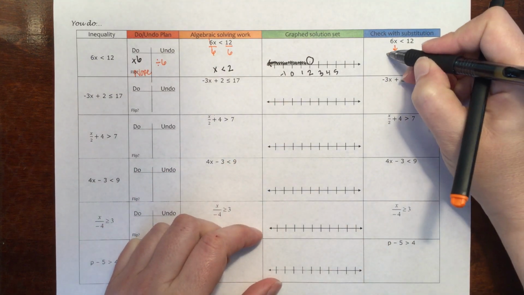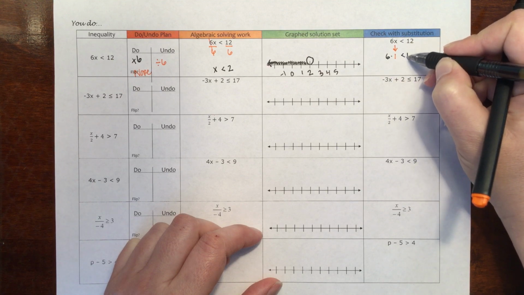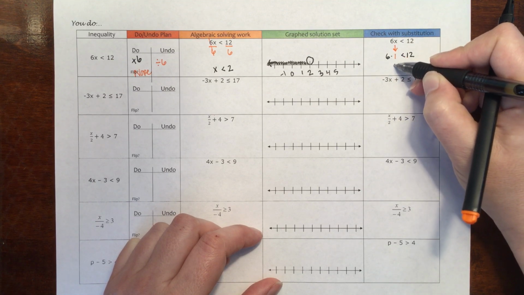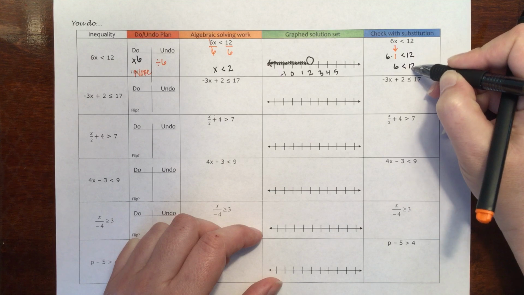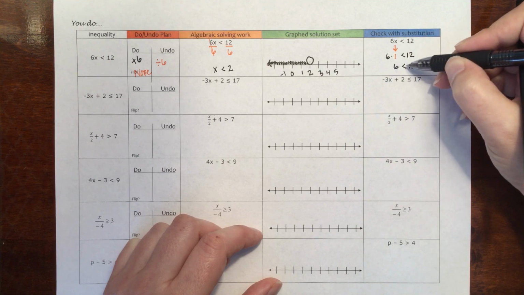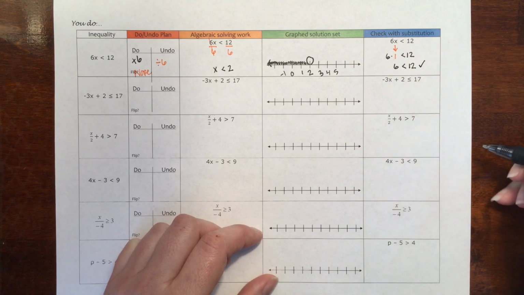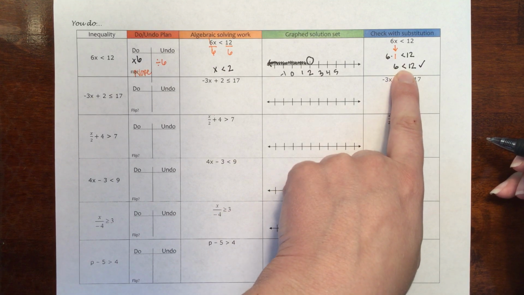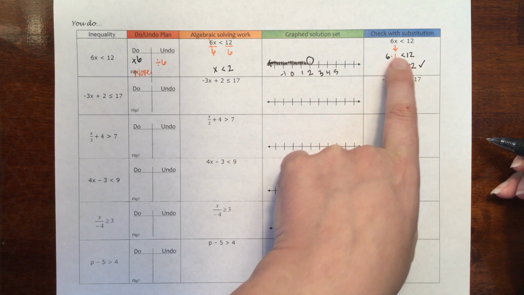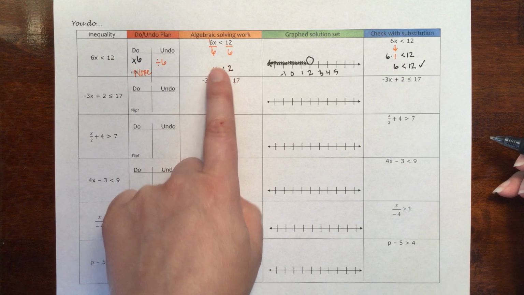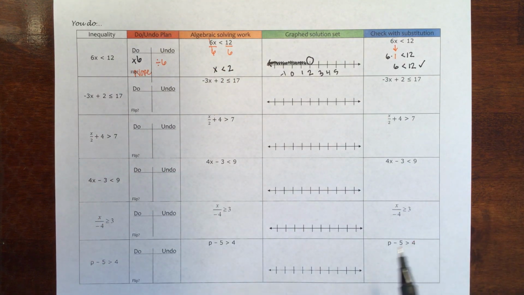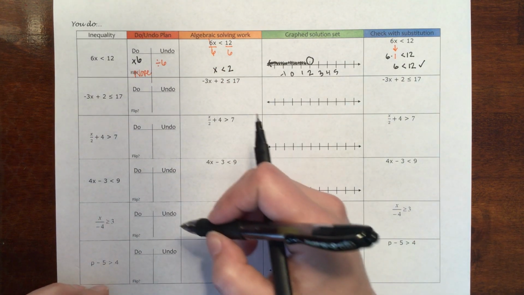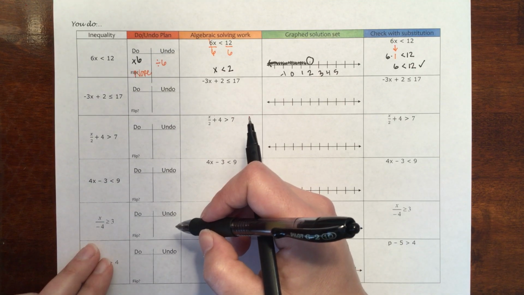I'm just going to pick the next closest whole number, which is 1. 6 times 1 is 6. Now the left is simplified. And my statement is 6 is less than 12. That's true. Because I got a true statement, I know that using an x less than 2 is correct, so my answer is correct. For the second problem, there are 2 steps being done.